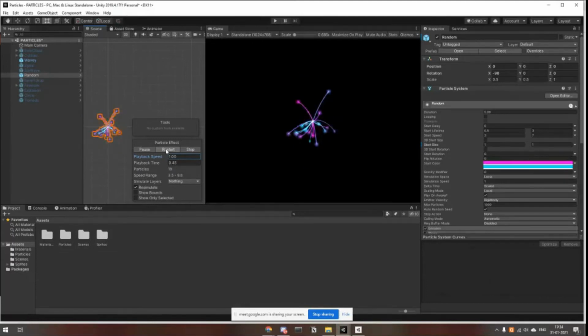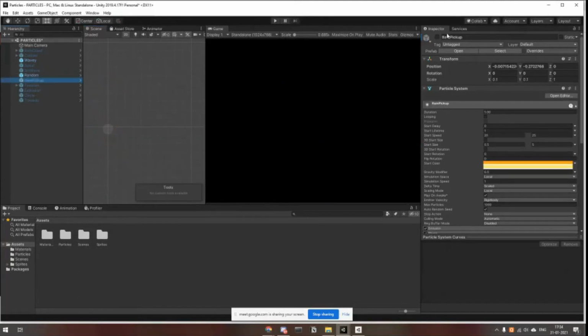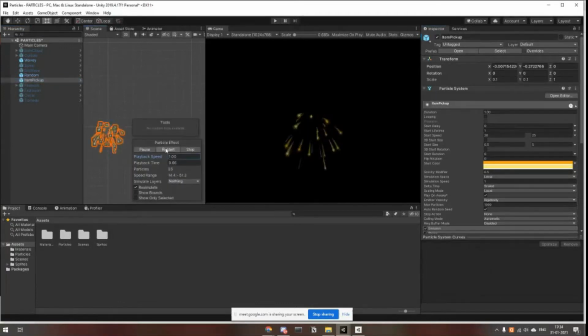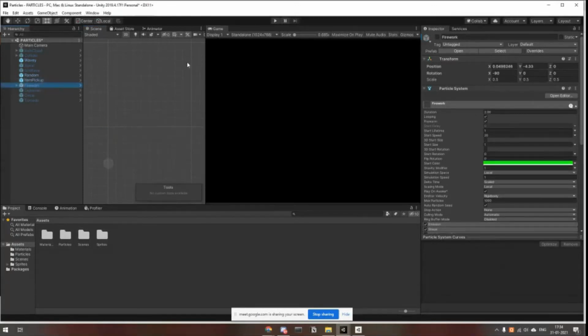A nice explosion, maybe some coin effects that you want in your game, maybe anything that you like. See, the same thing for item pickup. So when you pick up an item, you can give this effect in your background to show that the coin's been picked, like the item's been picked up.